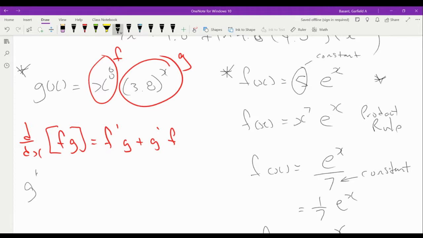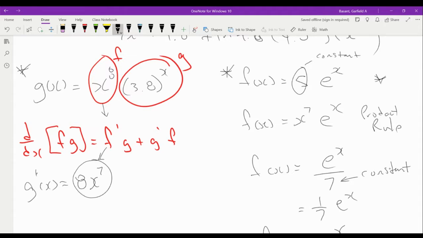So when we find the derivative of this, first we have to find the derivative of x to the 8th. That's our f, so we're going to find f prime, which goes back to the first week of class. This is 8x to the 7th. And these rules are not going away. You see this in chapter 2, you're going to see them again in chapter 3, chapter 4, throughout the textbook. Product rule, quotient rule, chain rule. So this is our f prime of x.